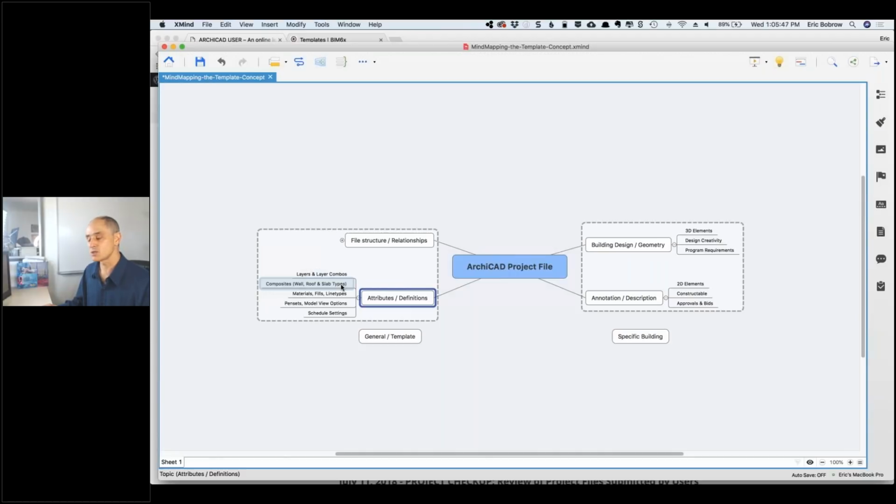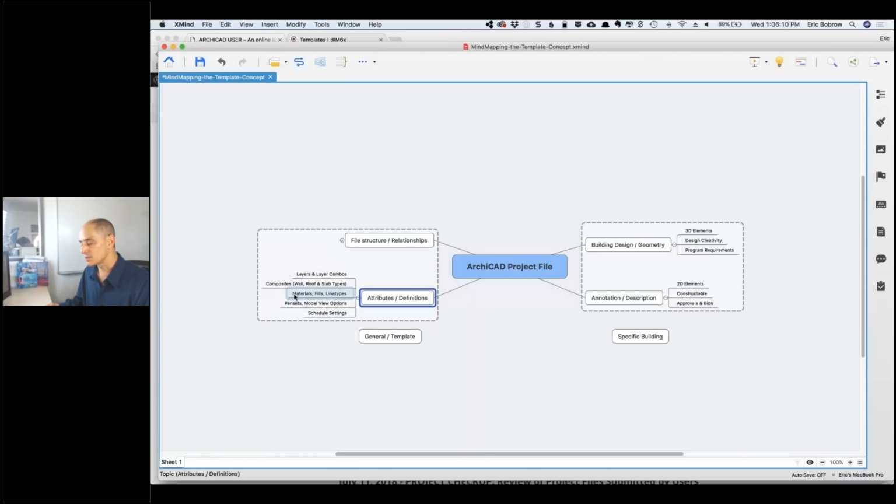You're creating or managing composites and complex profiles that define different wall types, etc. These are things that you use in your project. They're not necessarily specific to the project, although you might have some wall assemblies that are unique to this project. Building materials, fills, line types, and surfaces.